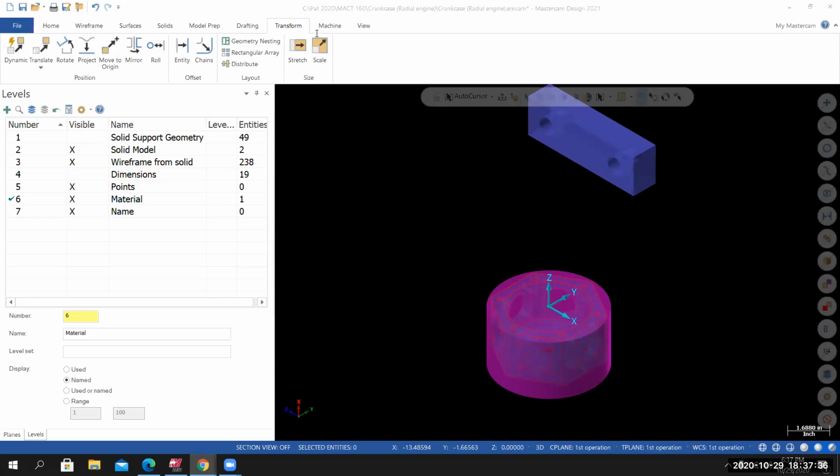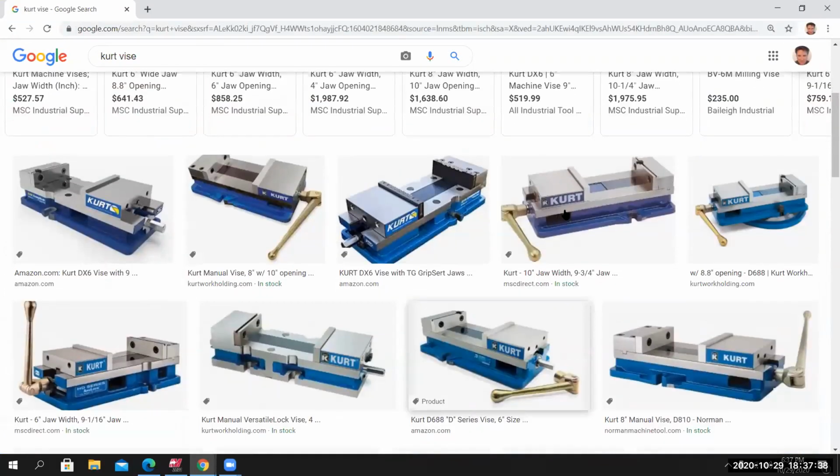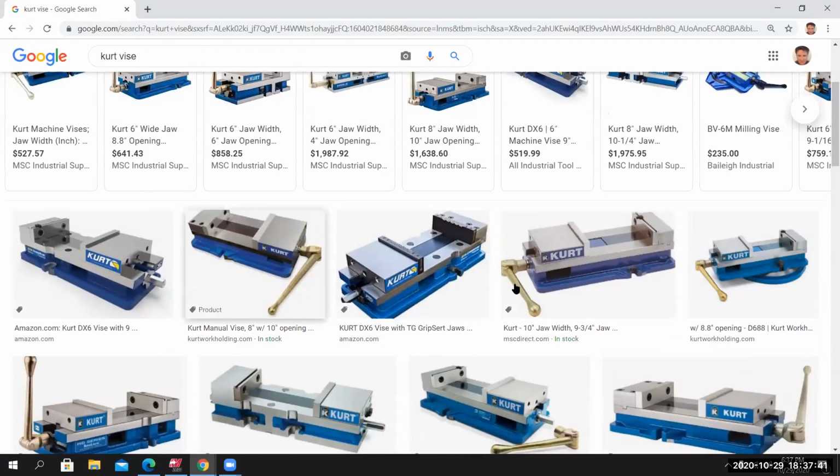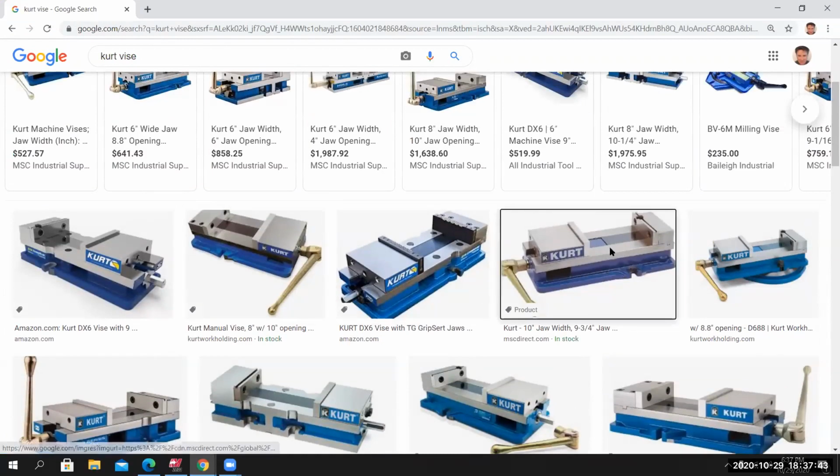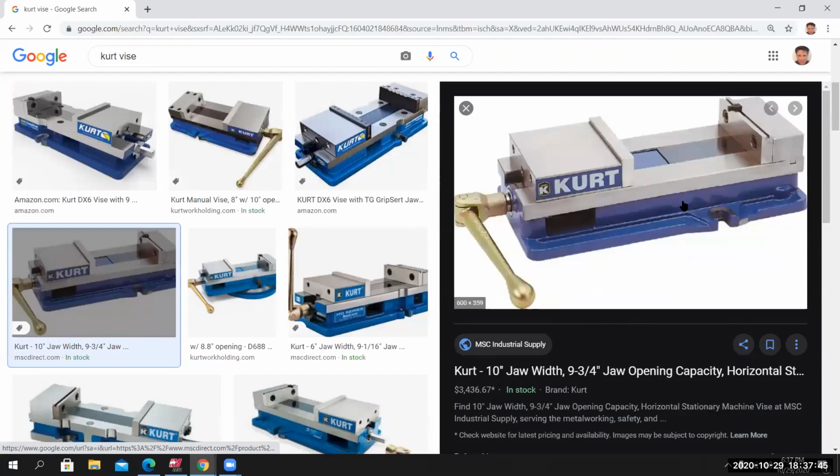I've got several pictures of Kurt vises on my screen, and I'm just going to see if I can open up this one. So these aluminum soft jaws are going to replace these hardened and ground jaws. And what we're going to do is cut the profile. We're going to cut a 5-inch radius into these jaws so that when we clamp down on it, it locks onto it.